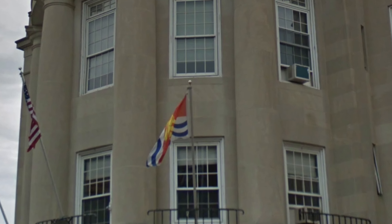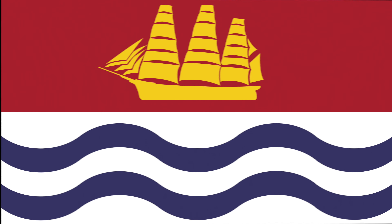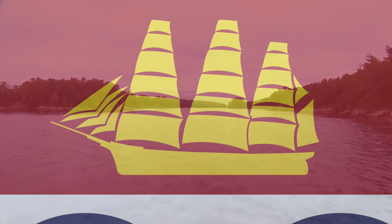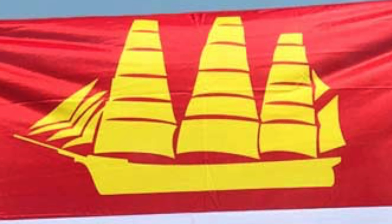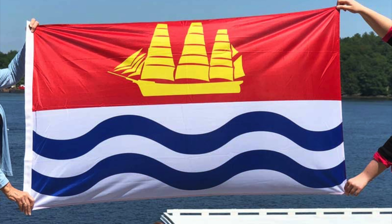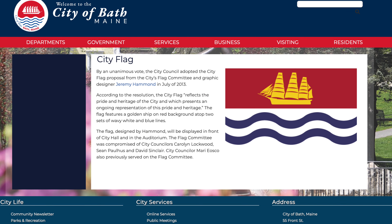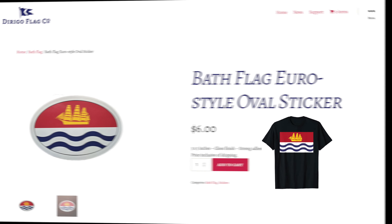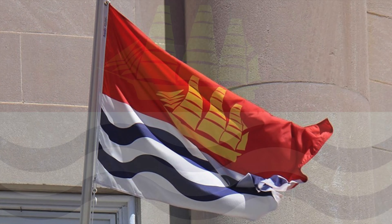Designed by graphic designer Jeremy Hammond, his flag was chosen by the city's flag committee and approved by the city council in July of 2013. The city's flag reflects on the city's history and ties to the sea. We have a flag split horizontally in two with a red upper portion, which stands for vitality and forward motion. Within this red portion, we also have a golden sailing ship whose sails are down and being blown by the wind towards the future — ever exploratory. The lower portion of the flag is white with blue wavy lines representing the open ocean as well as the Kennebec River.